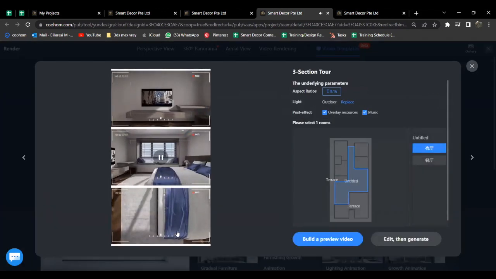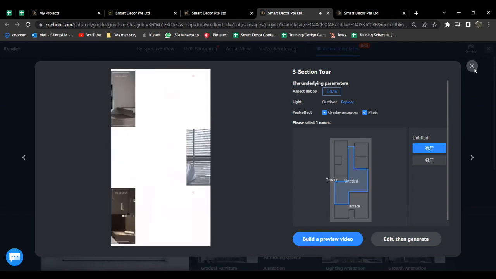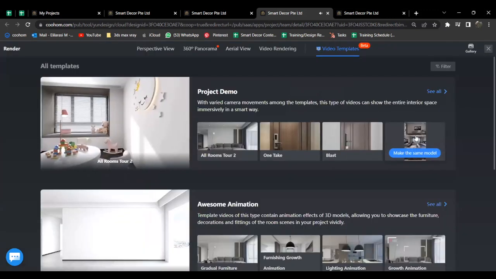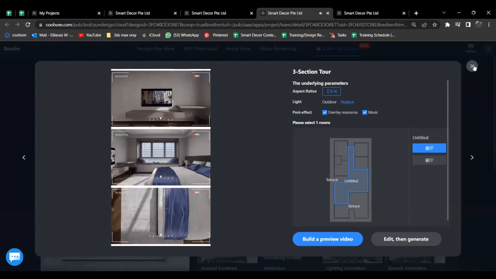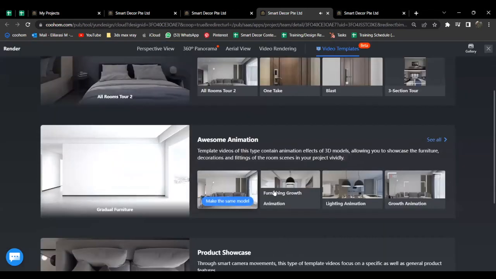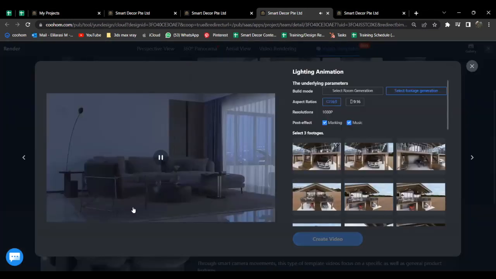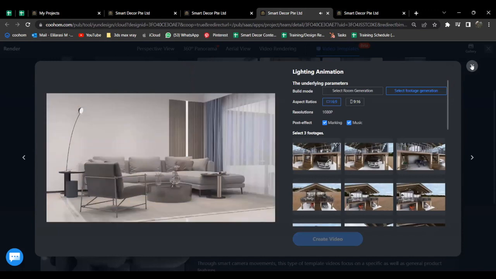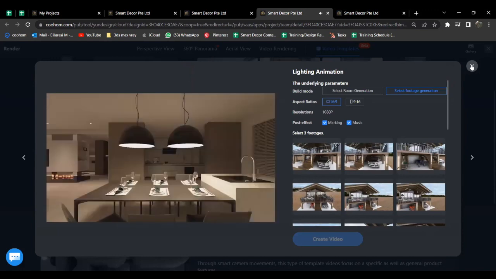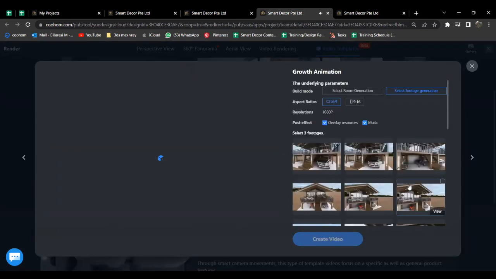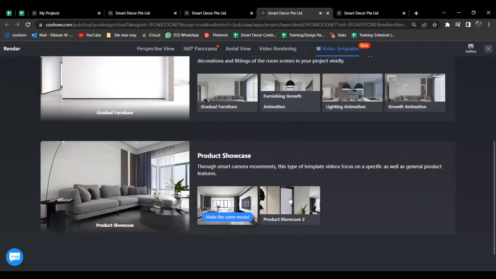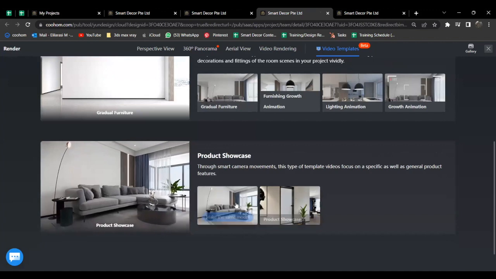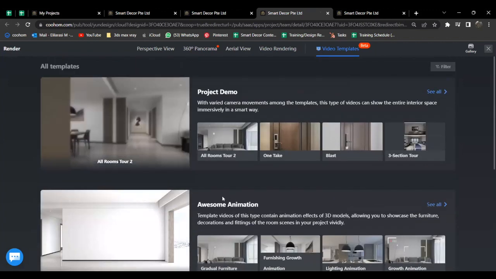This one is a 3 view, right? So you got one room, it gives you 3 different views where you can showcase, maybe on TikTok or on some Instagram, right? So you have these preset ones, and then you have your lighting animations, which is also very unique. A lot to choose from, guys. So please take some time and go in to try.